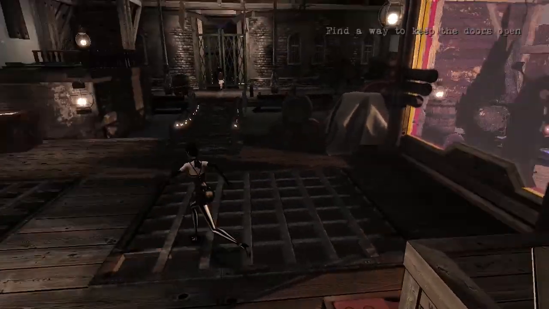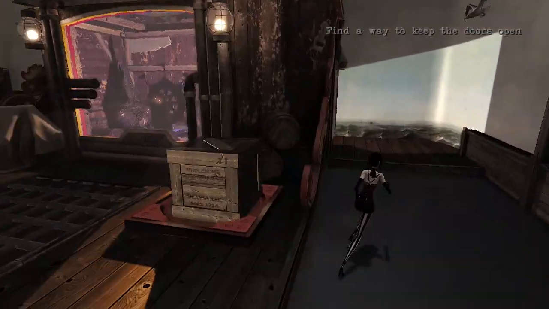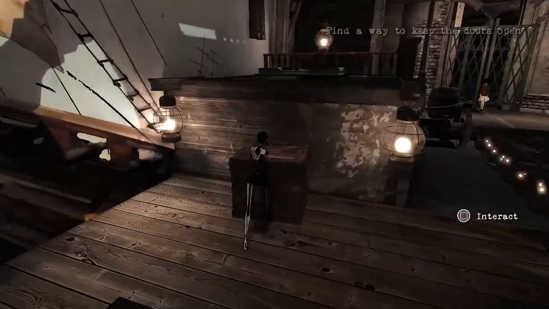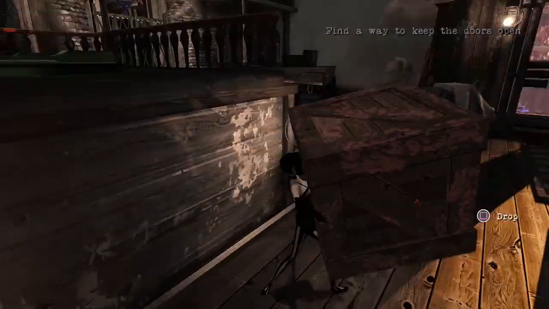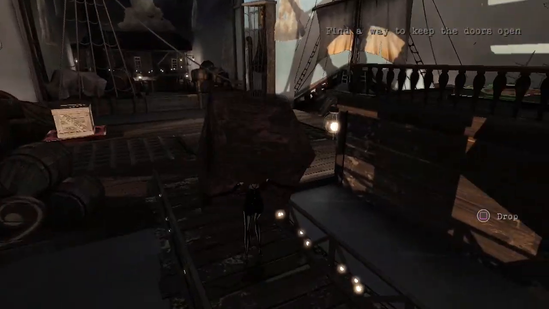What if I want to pick that back up? How do I get this box on top of this? That doesn't make much sense. That doesn't make much sense at all. Because I have no idea how to get this back up there now. Yeah, how do I get this box up there?